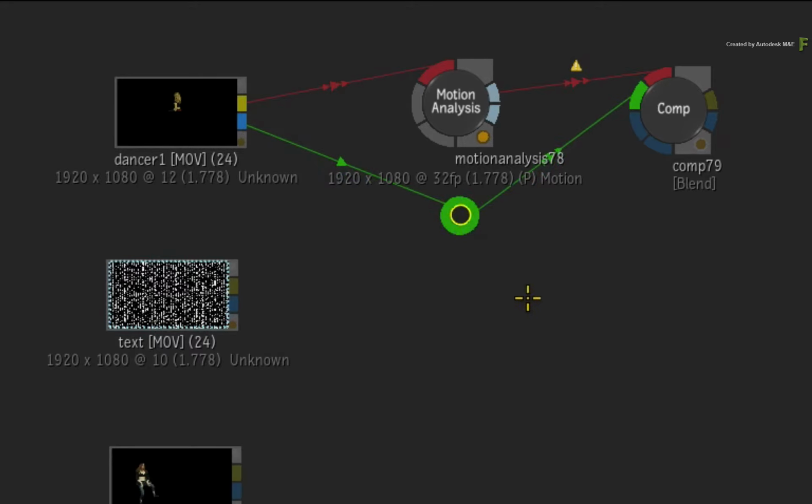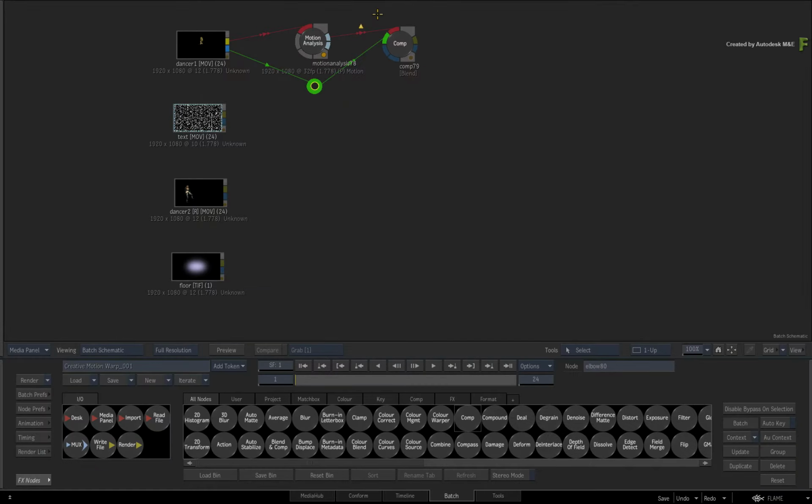Looking at the warning on the red front connection between the motion analysis node and comp node indicates that the 32-bit image has been downgraded to 16-bit to work in the comp node. Not all the nodes in Batch work in 32-bit, so please check the online documentation if further information is required.